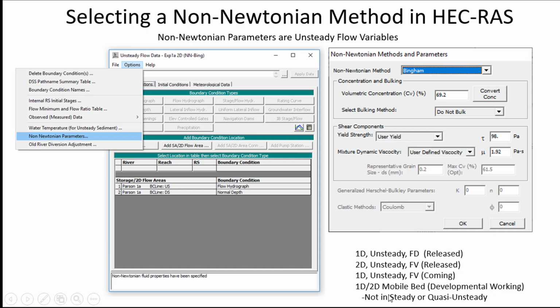We are looking at putting it in 1D finite volume. I don't know if you know this, but we took the finite volume solution in 2D, and because it's so much more stable, we brought it into 1D. So you can run your 1D hydraulics in RAS with the finite volume solution that tends to be more stable. It's an option buried deep, but it's there. We're looking at tying that to debris because that would be a better 1D solution. And then we also can do 2D mobile bed, which I'll show you in a little bit. That's in a developmental version. I'm not sure when we'll release it, but it's there and it's cool.